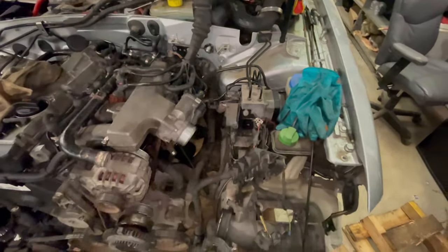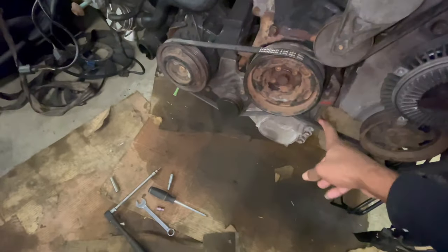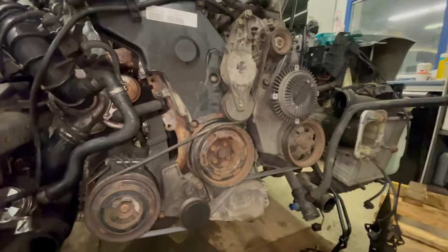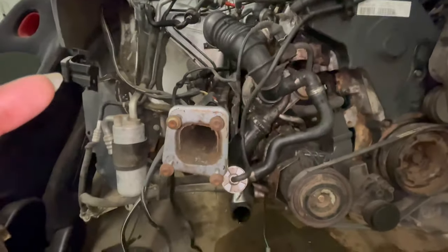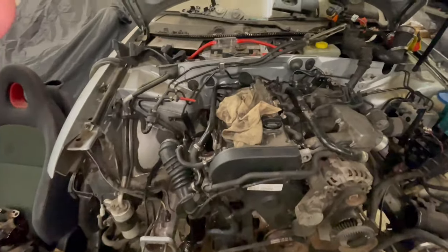Alright guys, so just got done putting the majority of the car back together. We got some hoses hooked up over here. The belt is on and sturdy. The AC compressor, power steering, all that stuff is together. So now that the power steering and the AC compressor are on, we are ready for startup. So that's it for today, and I'll show you guys what's happening tomorrow.